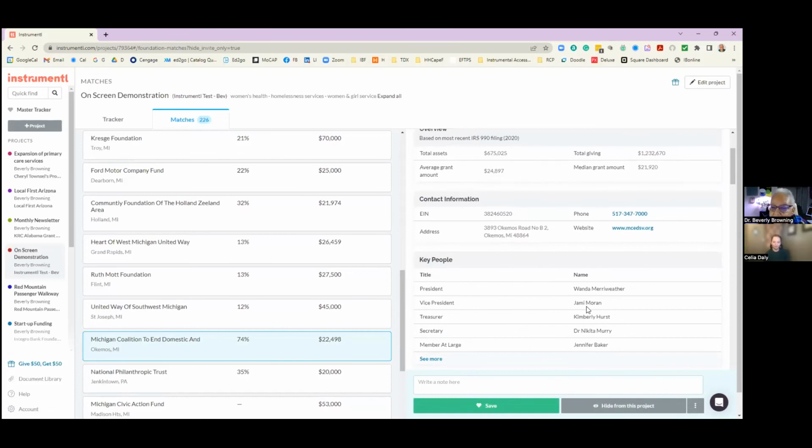So what I do when I get to key people, I go to LinkedIn because that's where I have my connections, and I put these names in and I request a connection. And in the message part, I say I'm a consultant and I'm working with a client who may be interested in reaching out to you. I just say it. And nobody ever says, no, I don't want to connect. I love this. And you can see more.